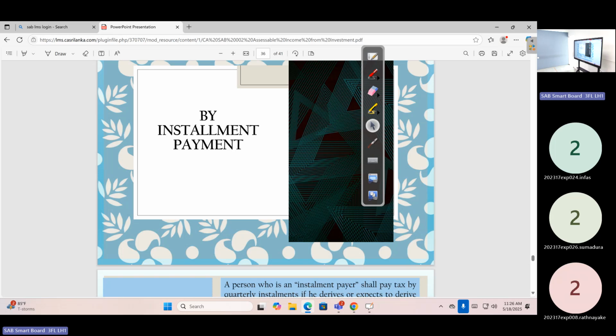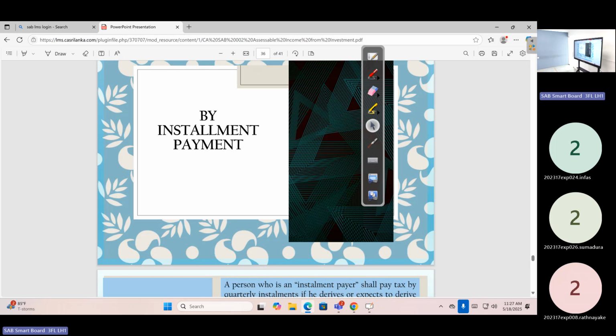But in the case of non-final withholding, or income not subject to any withholding, there may be tax liability. Especially in business income, there could be tax liability which is not covered by withholding. Then it shall be discharged by way of installment payment. So the taxpayer has to pay his tax liability in installments.